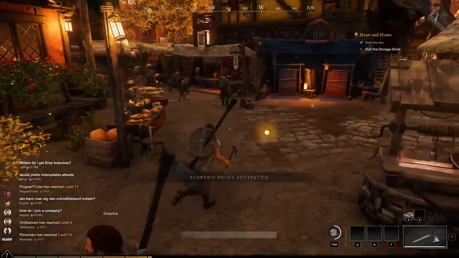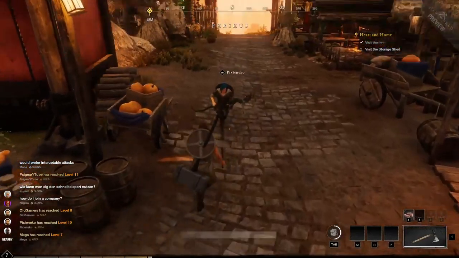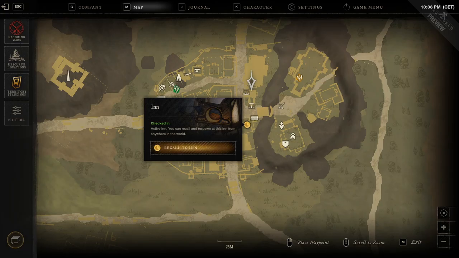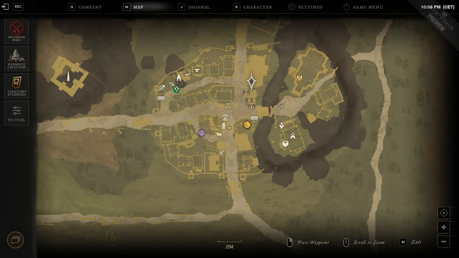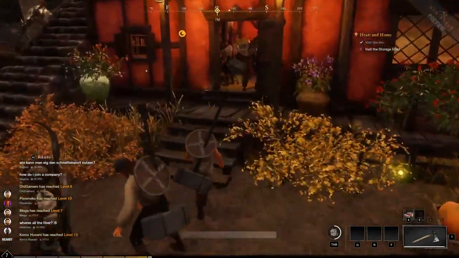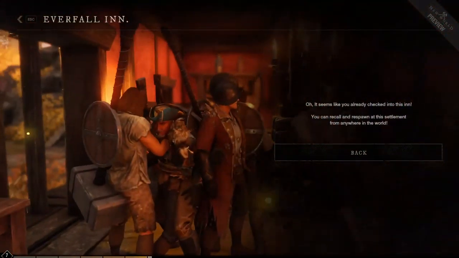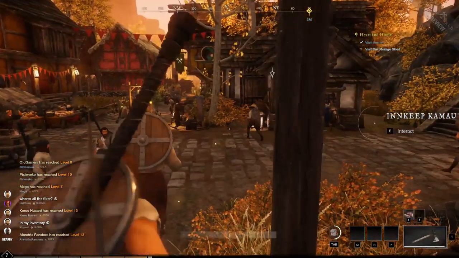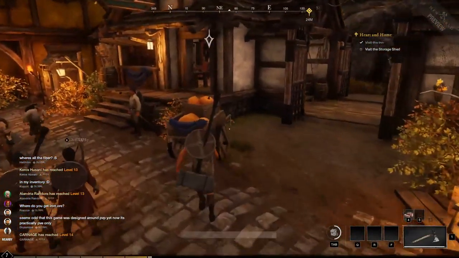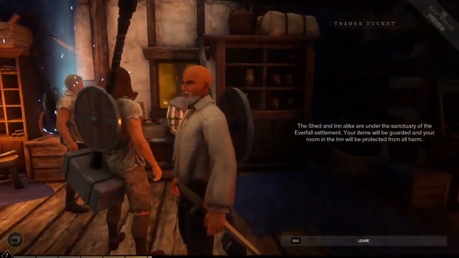So, if I die, I will respawn at that inn. Wait, why is it telling me to go over... Oh, recall to inn. Interesting. Why is it still sending me over there? The waypoint seems to be a bit confused, but that's fine. We'll go back over here.